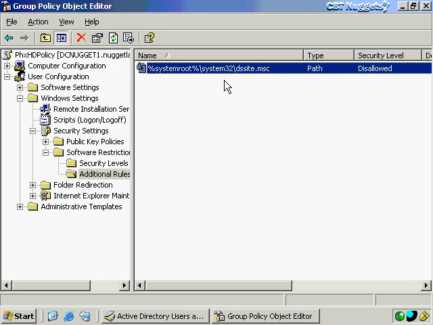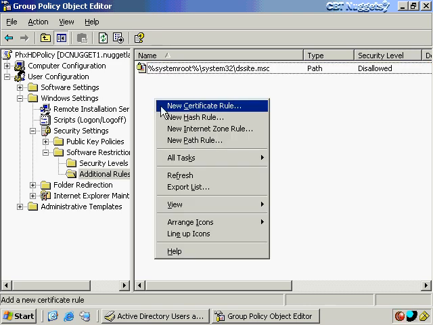What we'd have to do then is to set up some other kind of rule, and more than likely the better rule there would be a new hash rule. This means that what it does is it'll take this executable or this application or whatever it is, send it through a mathematical hash and spit out a mathematical result. Then when someone double-clicks on that file, it compares it against the same mathematical algorithm for the hash. And then if it matches when they double-click on that, then it will prevent them from being able to run it. And that would be then true regardless of where that actual executable or console or file is.